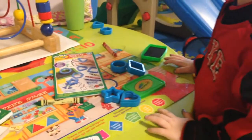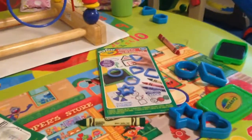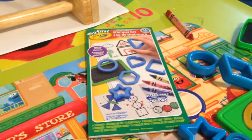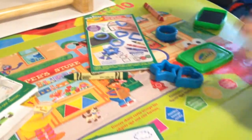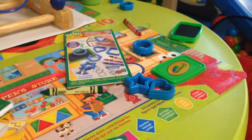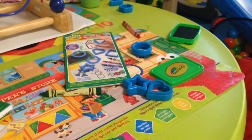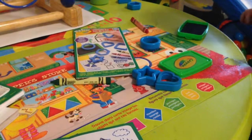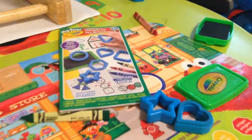Hey guys, welcome to 2NewParents.com. Here is my son Brody — he's a little camera shy. Anyway, he's really enjoying a new Crayola product I just bought: the stamper kit. What's great about this is that young kids get to explore and play with ink, and it's fully washable. So it's all over our table and his hands, but it comes off really easily. Under $10, which is awesome.